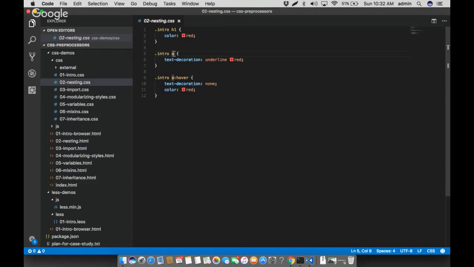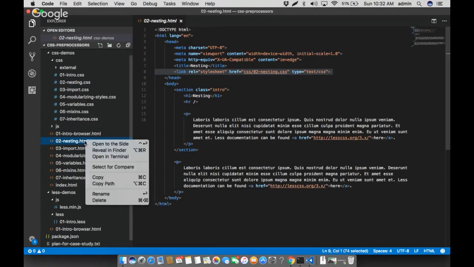You're scoping the anchor tag with an ancestor again, which has class intro. And you're scoping when the anchor tag is hovered upon. So you're saying when an anchor tag which is within the .intro element is being hovered upon, you want to remove the underline and make the link itself red color. So it's going to look something like this.